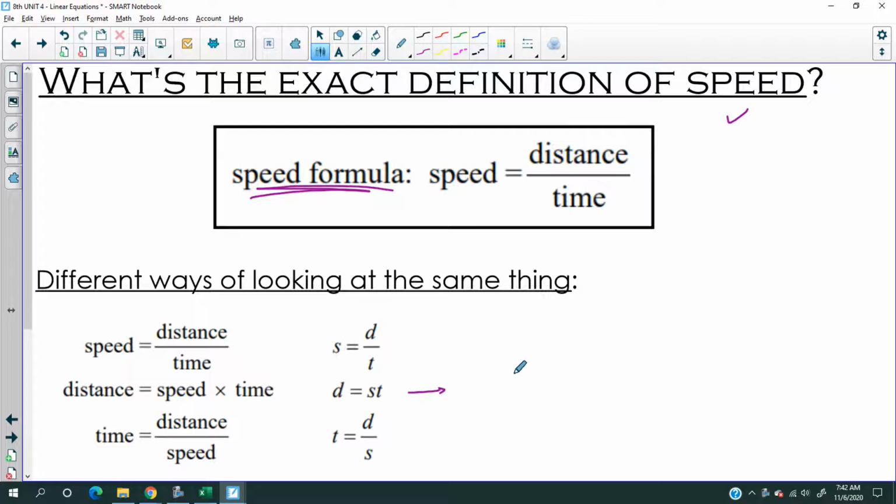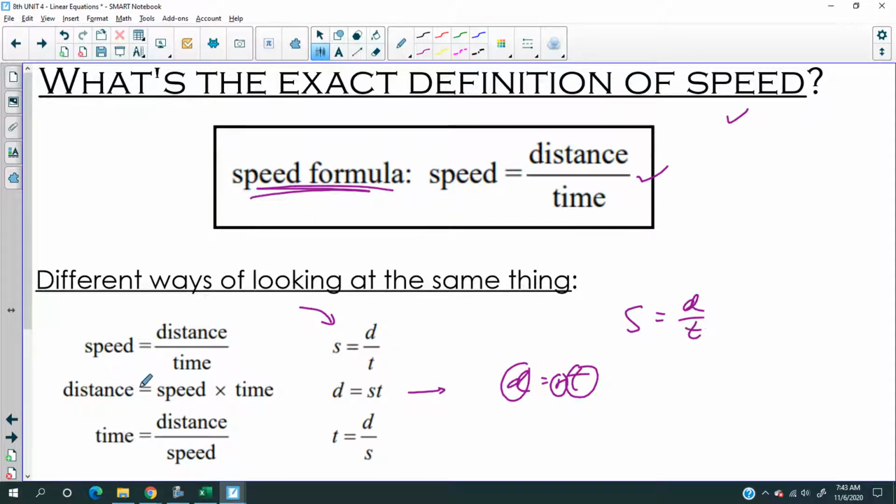Now, this is not unfamiliar territory, because in the 7th grade, at some point right before the state test, your teacher must have mentioned the dirt formula, right? What's the dirt formula? Same thing. Distance is rate times time, right? The rate of speed versus time. So in a way, I guess I jumped too fast at this. This is the speed formula, right? Like this.